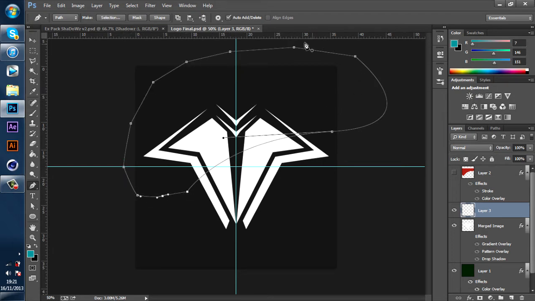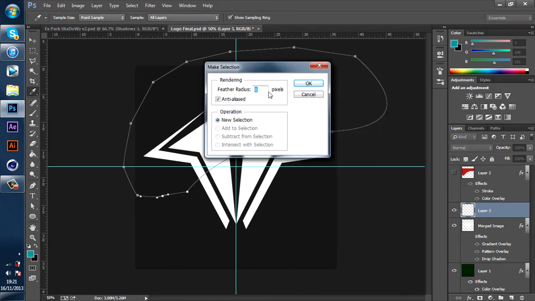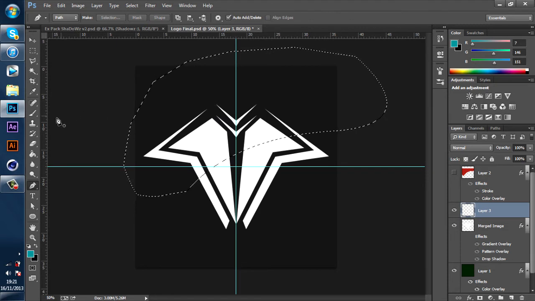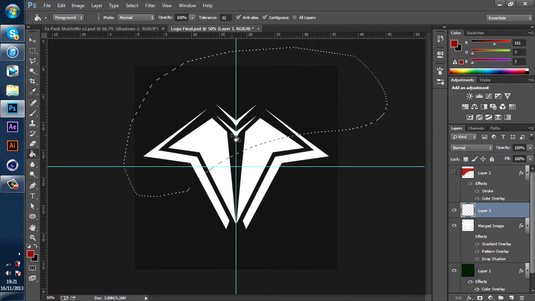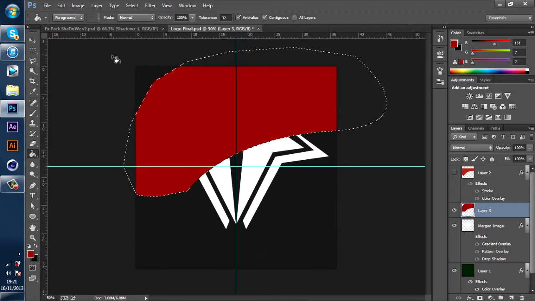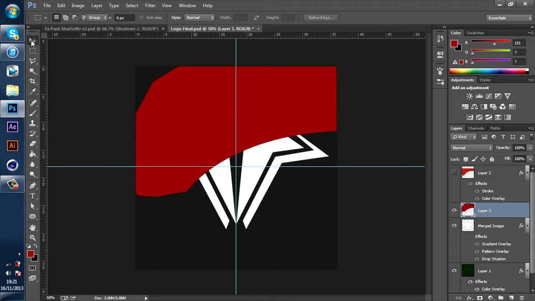Once you've made your mask, you want to right click, go to make selection, ignore this, just leave it at 0 pixels and anti-aliased, and click OK. Now you want to get the fill tool, and the first colour on your colour reel here is the main colour of what you'll be putting on. Say I want to use a red, we'll just change to that, and you want to click inside this selected area, which will fill in whatever you've just selected. To get rid of this bounding box, I usually click on this selection tool here, double click outside of it, and there you go.